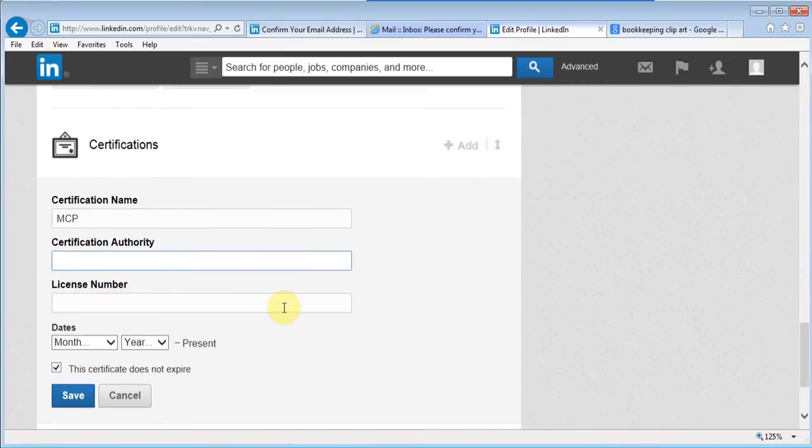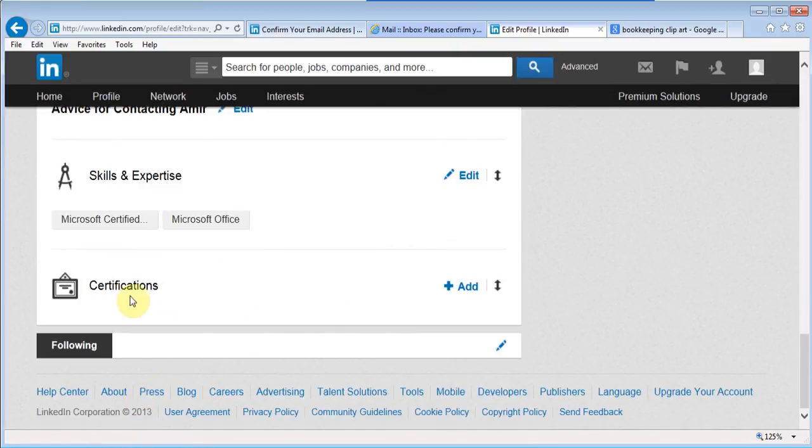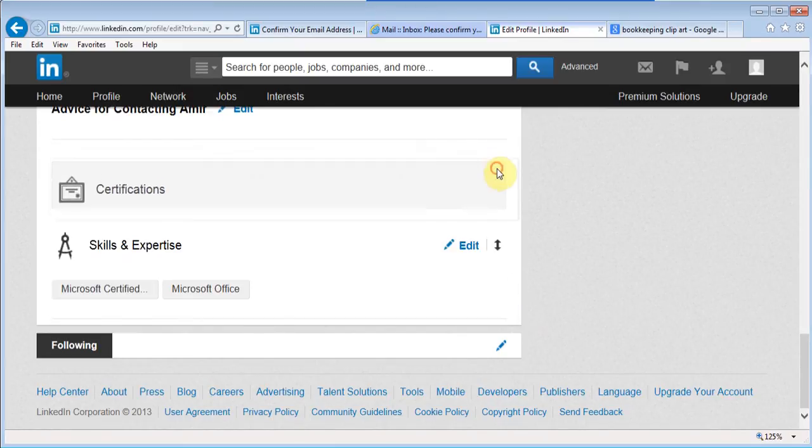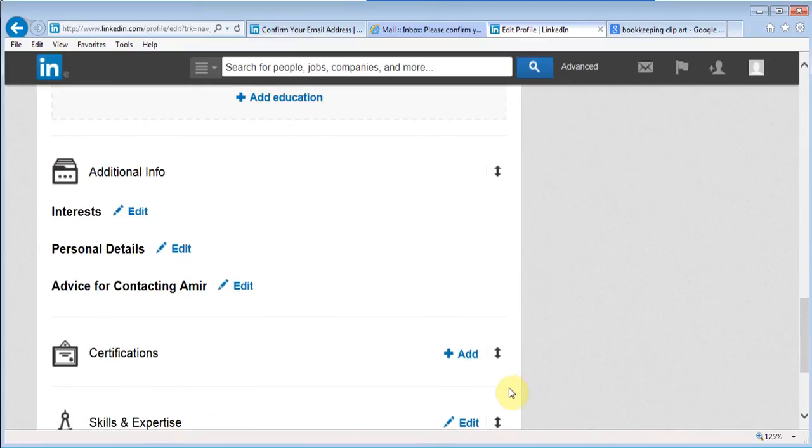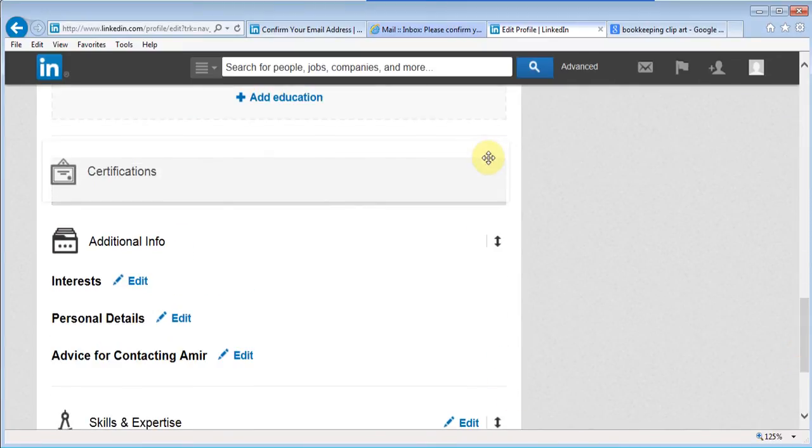Sometimes they do have a license number, sometimes not, and sometimes they have an expiry date, so if it doesn't expire you can remove the check mark. Then the certification section will show up on your profile, and you can use this symbol to move these sections up or down. Whichever sections you want to show up higher, you can drag this and show it above wherever you want it to be.